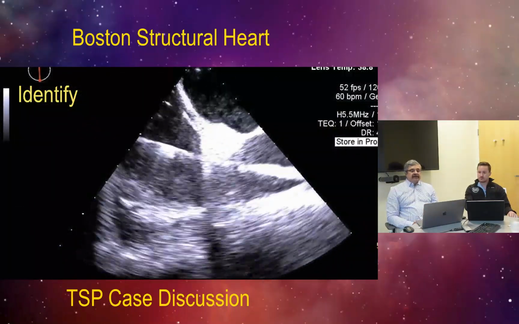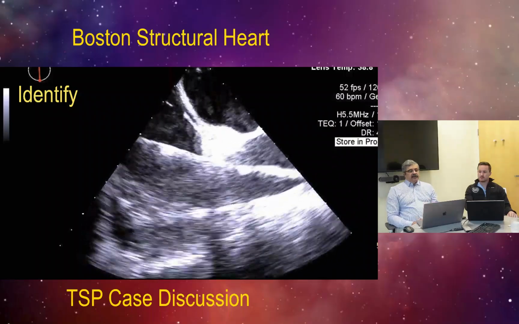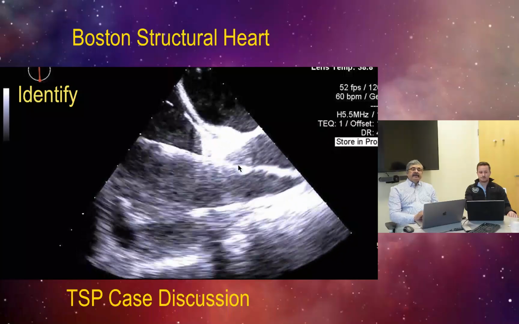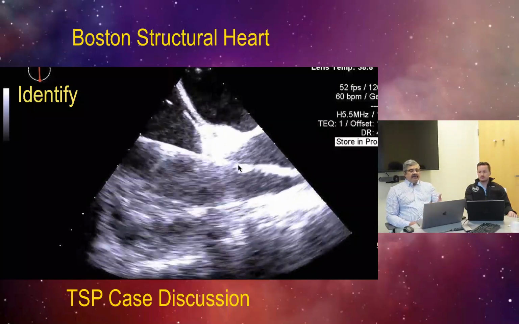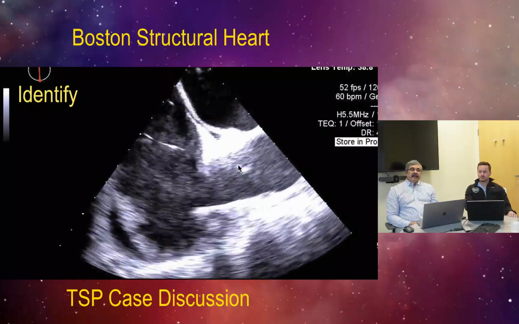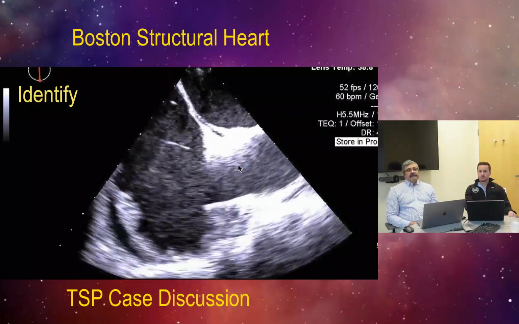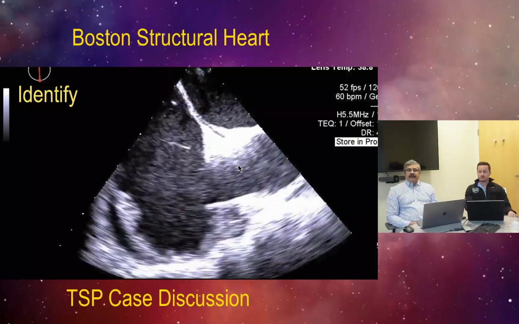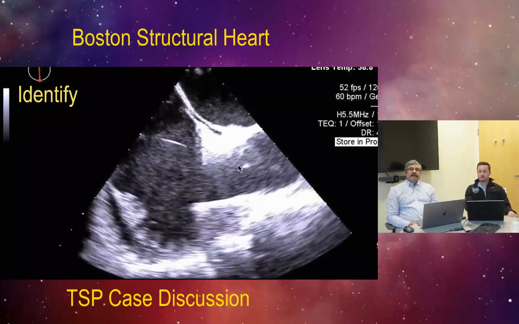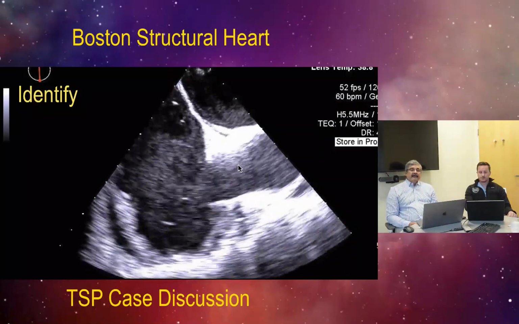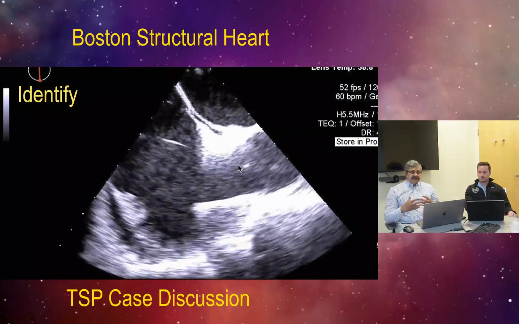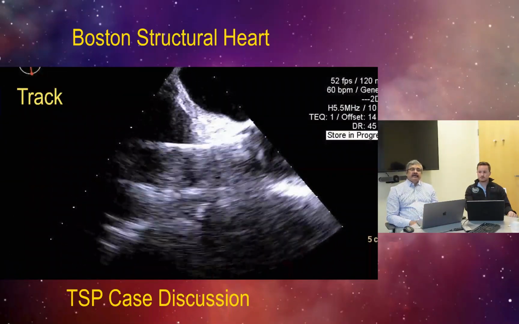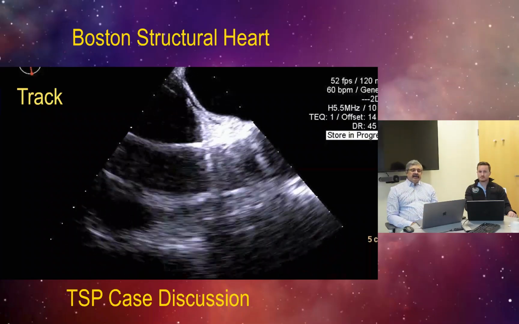Next comes the identify phase. Now this is where we are showing the Trans-Septal Puncture needle coming from the IVC, going across the right atrium into the SVC. Now this may seem very simple in this patient who has a single lead in the right atrium, but trust me, when there's a lot of traffic with pacing wires, catheters in the coronary sinus, patients with pulmonary artery catheter, it becomes quite a challenge to accurately identify the Trans-Septal Puncture needle.